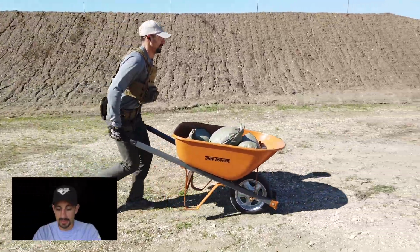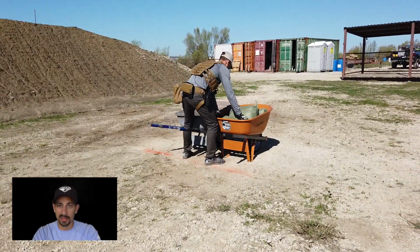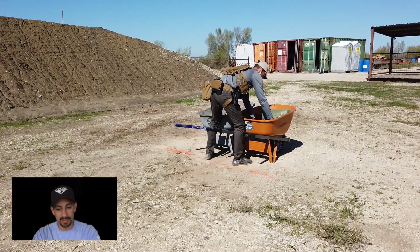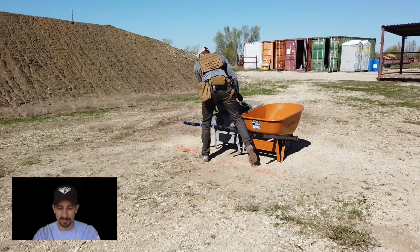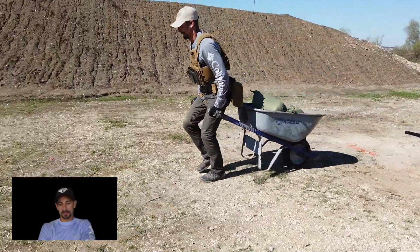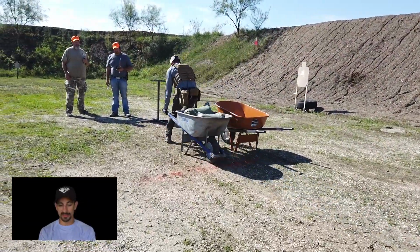There was a variety of different strategies on moving these bags and moving wheelbarrows and whatnot. There was one guy who did two bags at one time. If I was a little bigger, a little more swole, I think I might have done the same thing, but one bag at a time was good enough for me. I just tried to keep moving. I didn't really think of a great strategy.